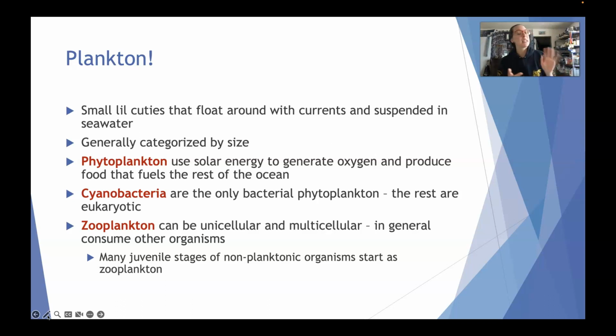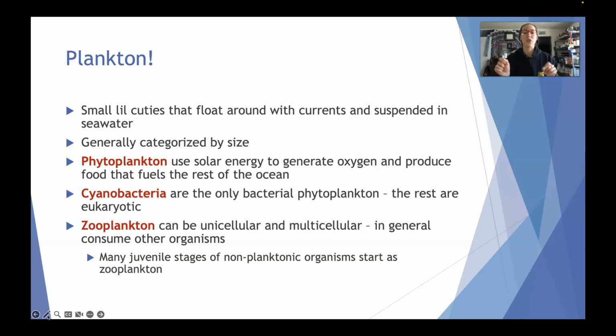Then we have cyanobacteria. These are the only bacterial phytoplankton, the rest of which are eukaryotic. If we recall back to the very beginning of this unit, when we talked about evolution and the 2 categories, the prokaryotes and eukaryotes, the cyanobacteria are more on the prokaryotic end, where everyone else is a little bit more complex in nature.